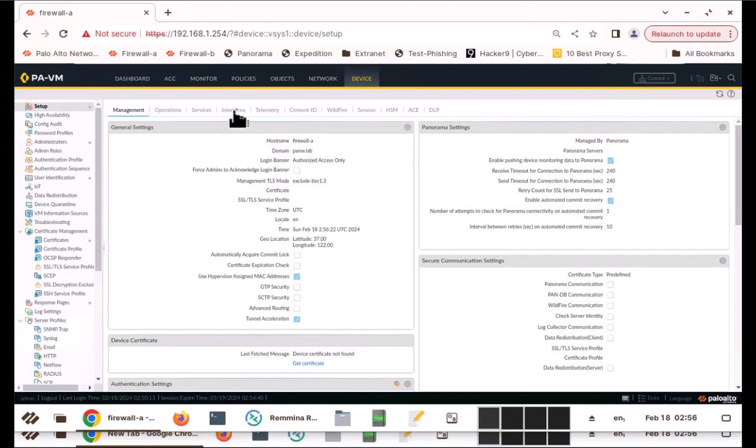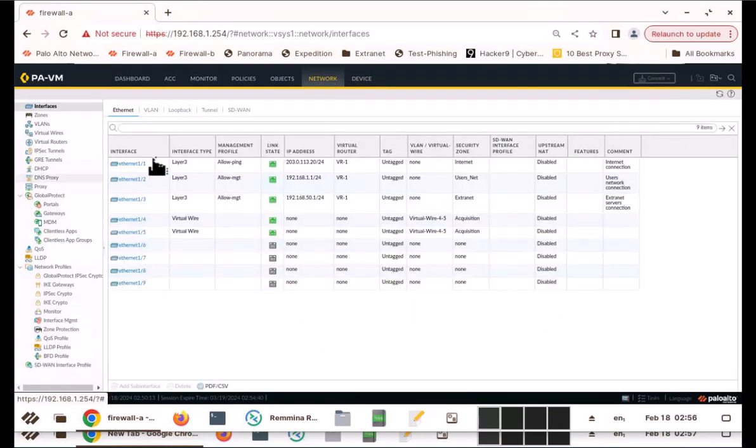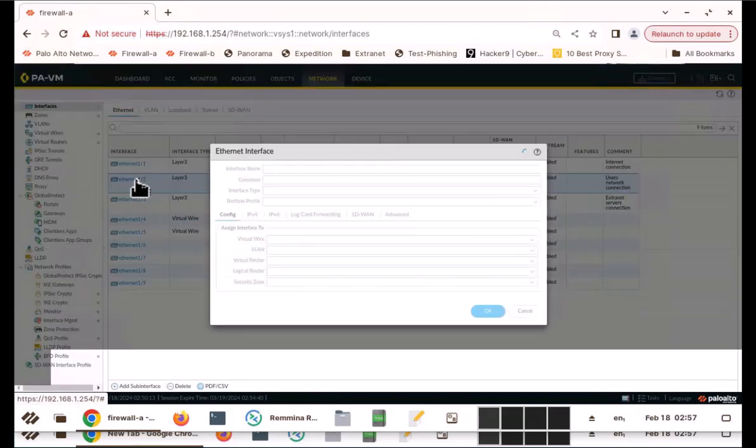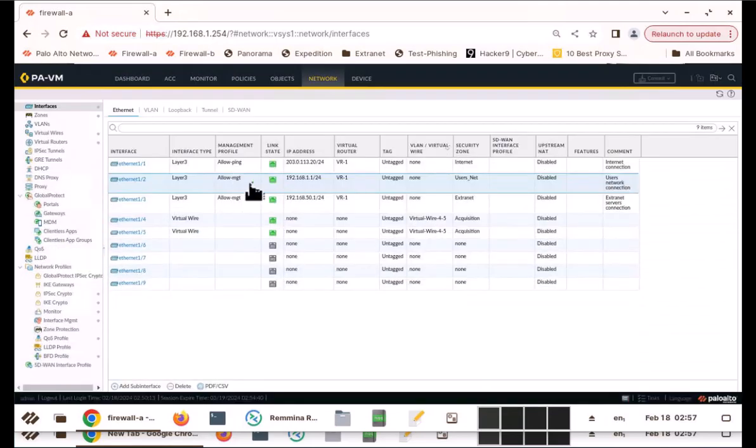So now you have completed the initial config, but you do not have access to the internet until you set up your interfaces here. To do that, go to your Network and set up your interfaces properly, because Palo Alto is a zone-based firewall and you need to put your interfaces. Say, for example, this is ETH11. That is going to be your outgoing interface to the world. And this is your ETH1. That is the one connected to your PCs now. And you set up this one. This might be connected to your other networks.